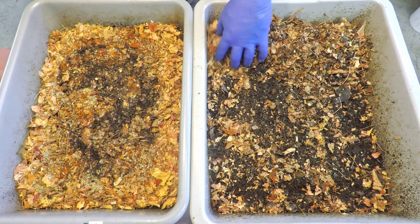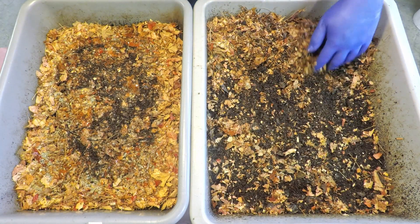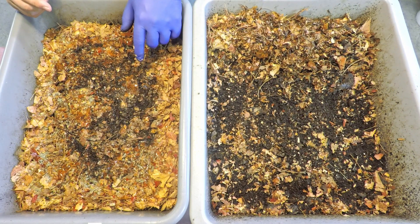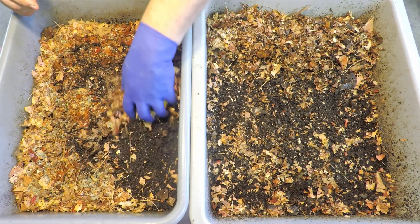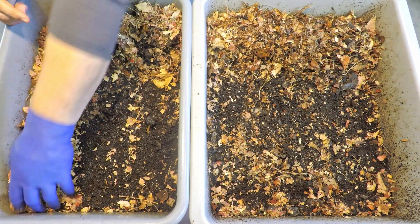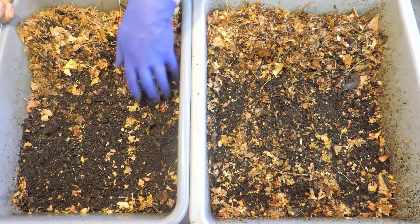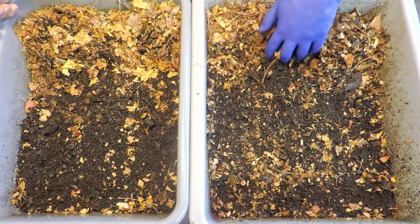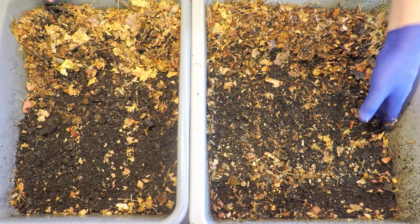My box of leaves is completely replenished — I was just outside to get some more. One thing I noticed in the leafy matter: this green stuff was some corn shreds I placed in here amongst the leaves, thinking it might draw some worm action. It seems like it just sat out and became moldy. That tendency to get moldy was actually the main reason I decided I was going to store that stuff in my freezer.